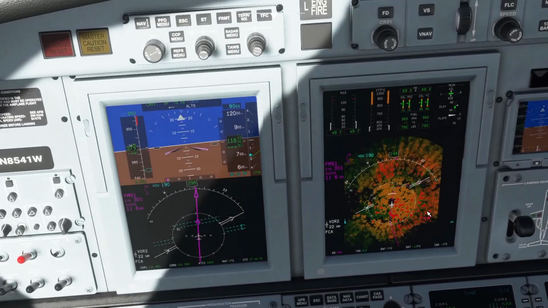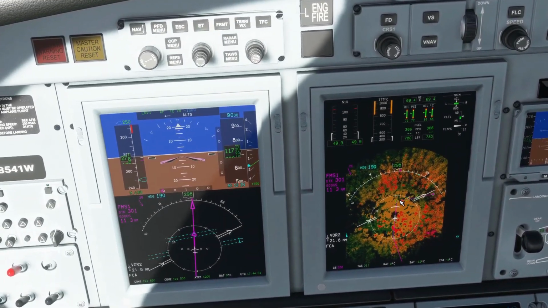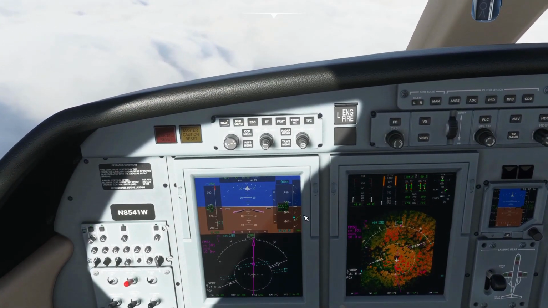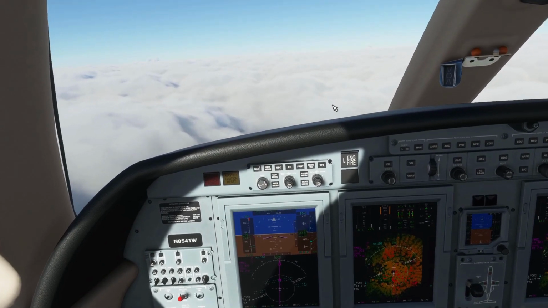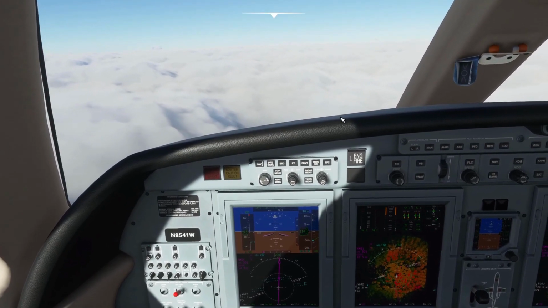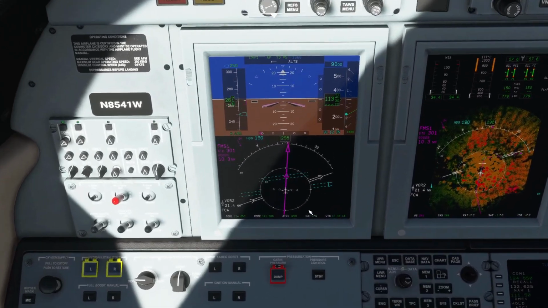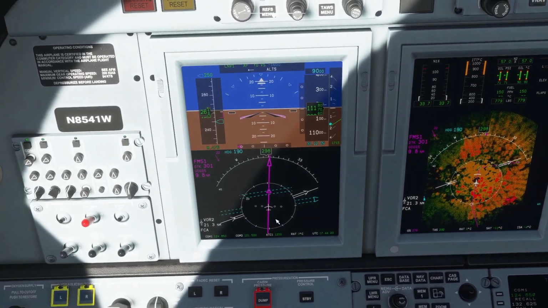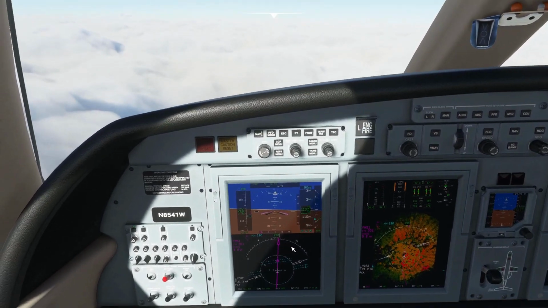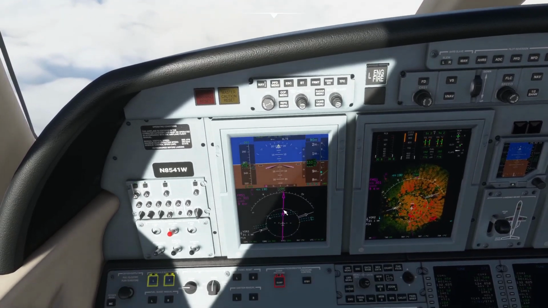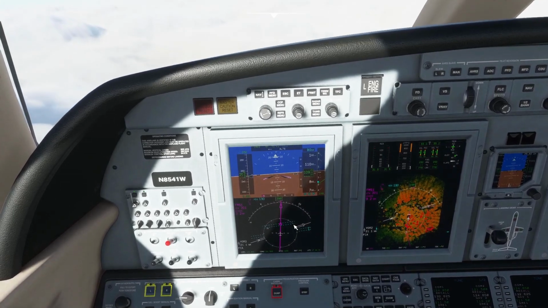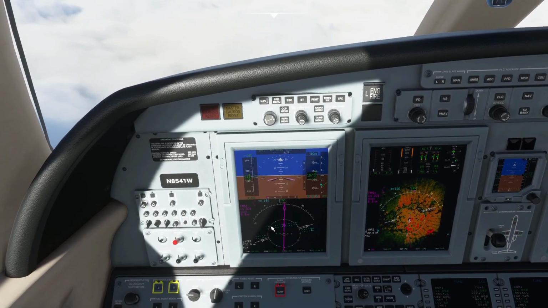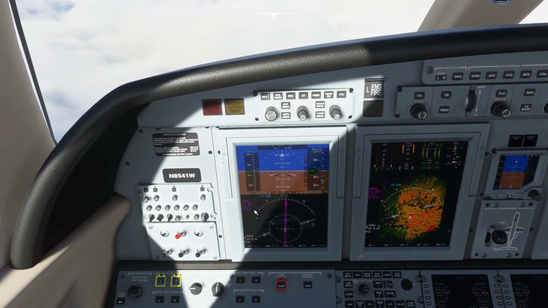Okay, so here we are approaching the GOGS intersection. Go ahead and turn the anti-ice on and start slowing the plane down to 250 knots. In the PFD here, we can see that the ghost needle has popped up now that we're close enough to our approach airfield. And this is a really nice feature, and basically what it does is if we have a localizer tuned into this radio, it will let us monitor the localizer while we're still flying using the FMS.